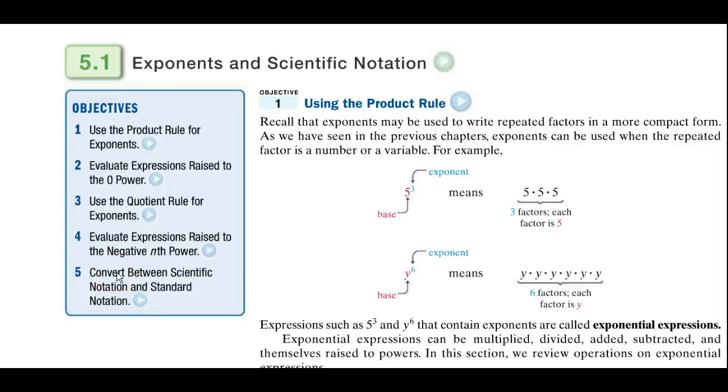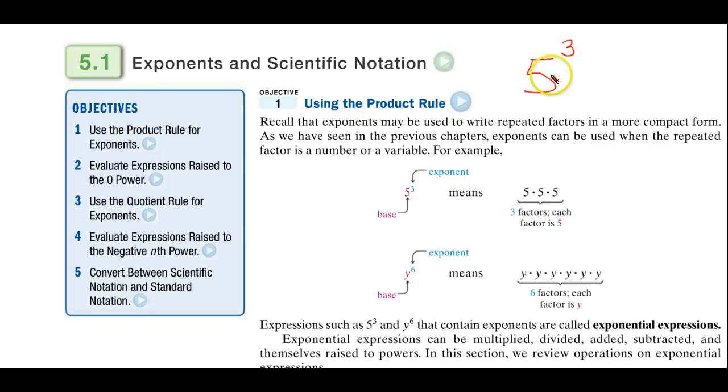Going on to the last chapter we'll be doing in this course, and the first section of Chapter 5, Exponents and Scientific Notation. Now we'll be giving you some background information as we go on, and that's of course what the text does. And we're going to take a look at 5 to the third power.